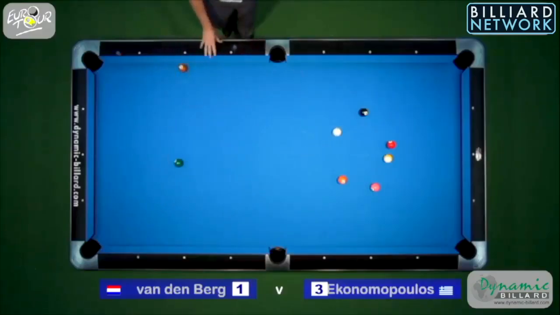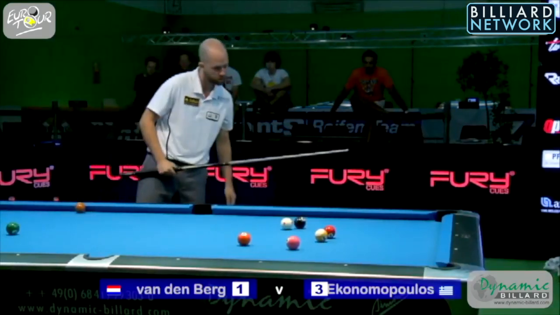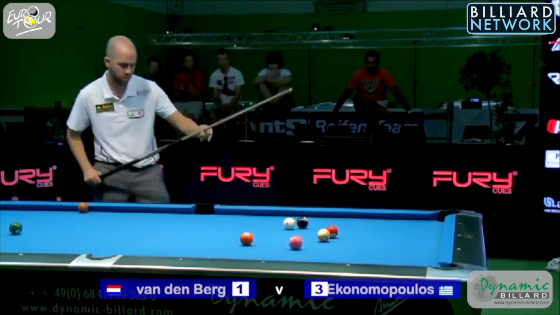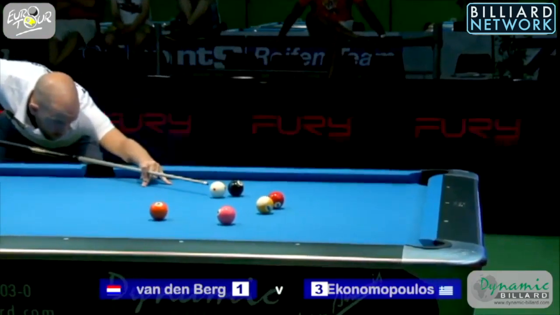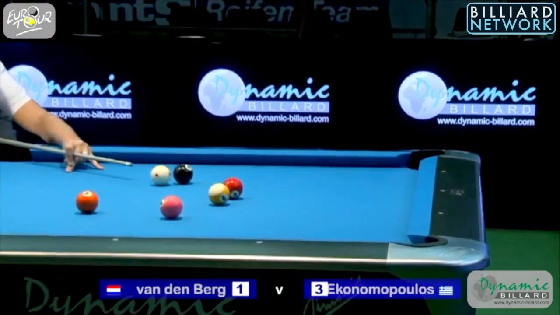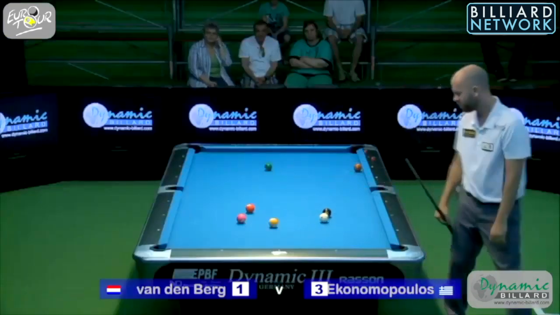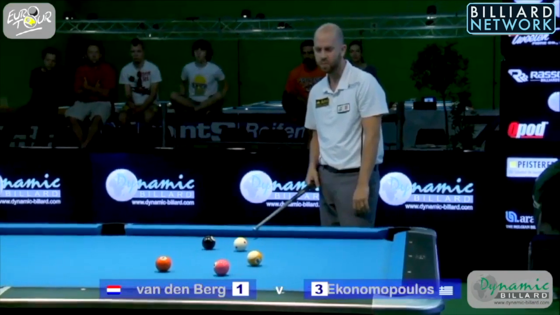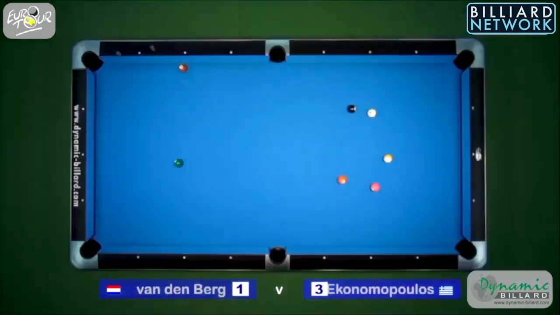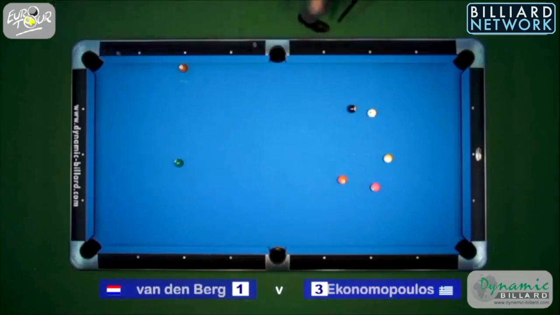Well, don't want to be frozen. Just gives the eight ball a little kiss. Didn't really want to be frozen. If he hit that on the wrong side, he would have been in trouble as well. Well, Nick is really struggling with his table at the moment. Out of position, out of control, and a lot of work still to do, trailing Nikos 3-1.